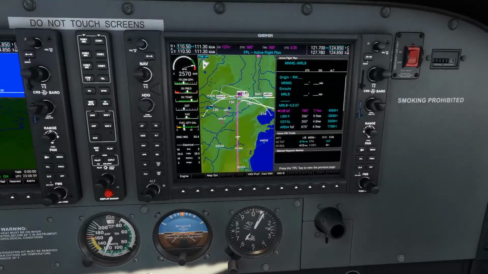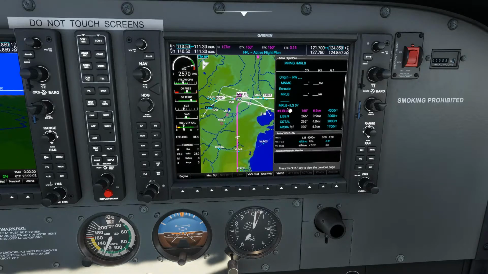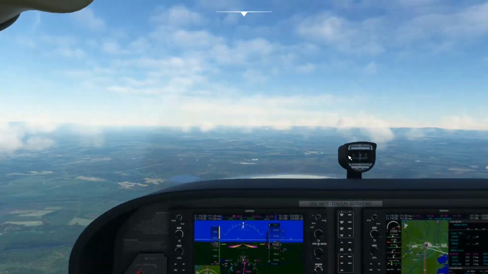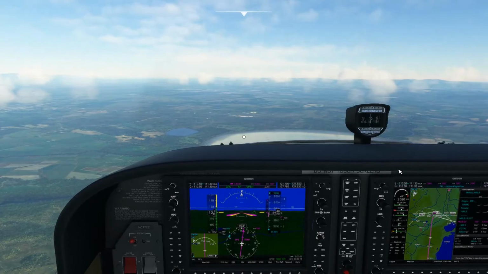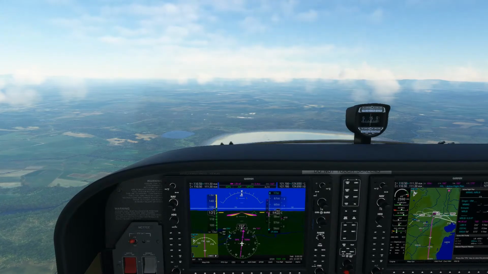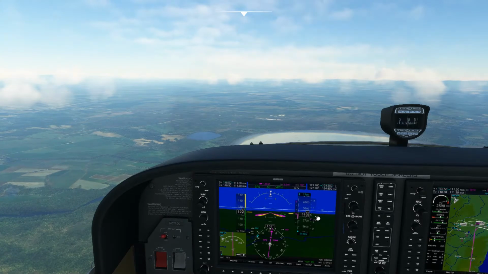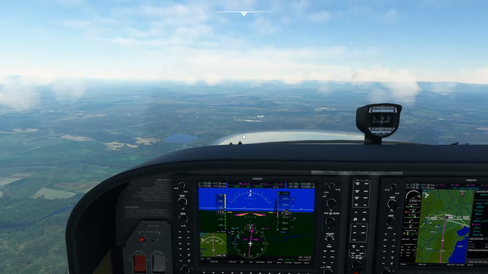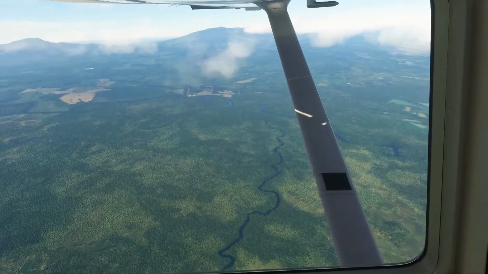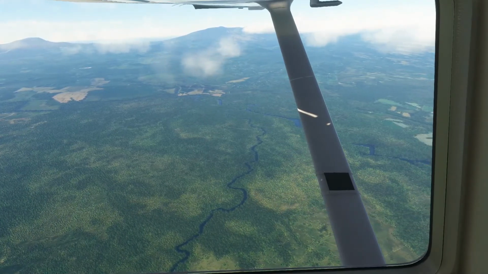We are now 3 minutes to bottom of descent. So what we'll do is we'll be at the bottom of descent, and we'll maintain 4,000 right here for a little while. Now, I have ILS set up on my approach, so this magenta right here should change to green automatically. And that would be changing from our GPS to our radio frequency, to the instrument landing system.